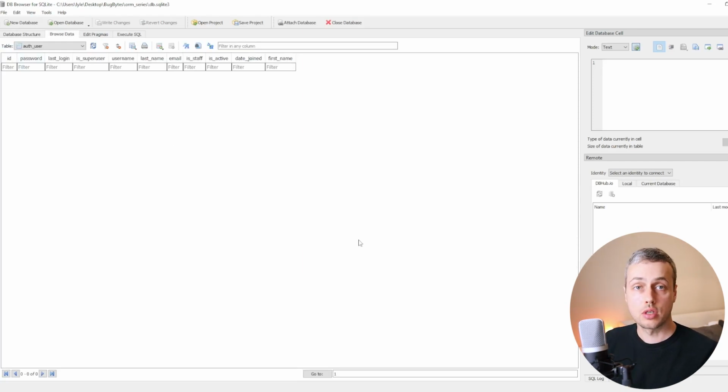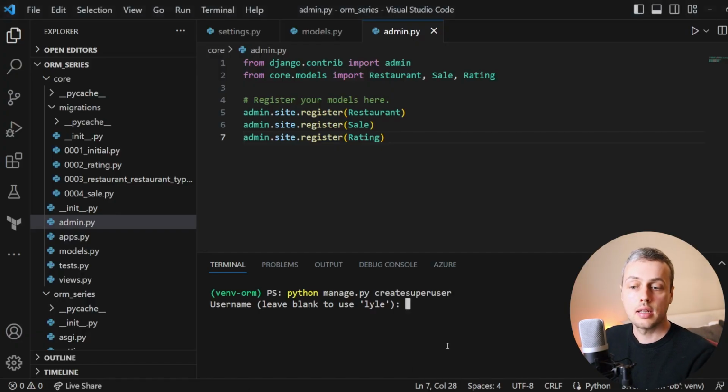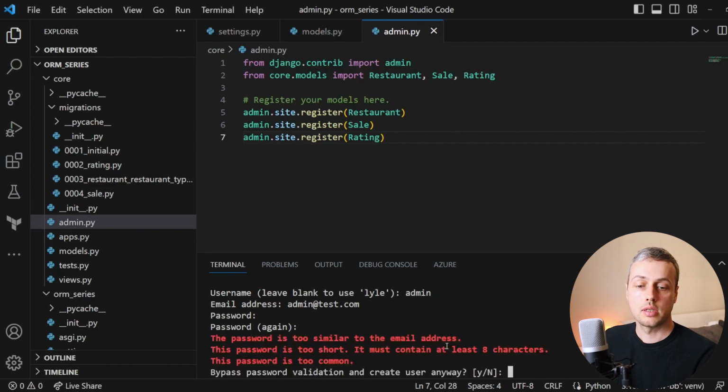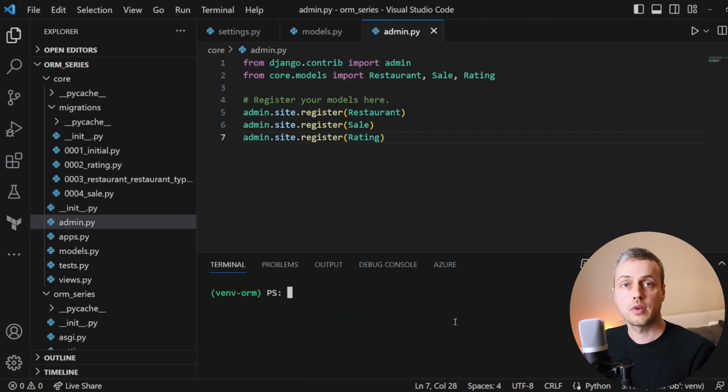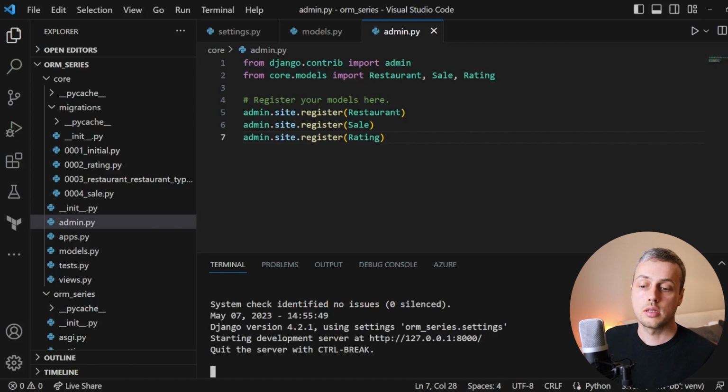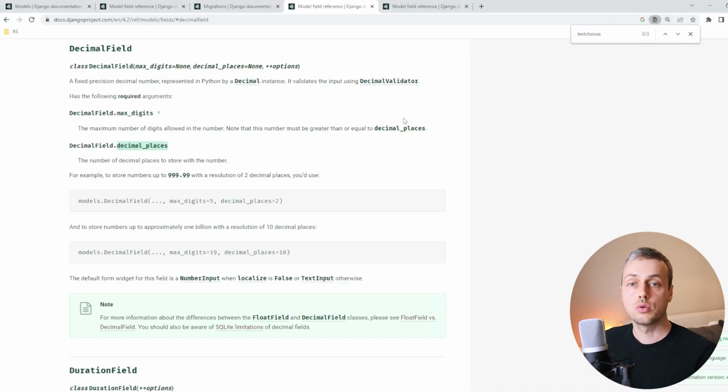Now the create superuser command is going to create a user in this table, as we're going to see in a second. Let's give them a username of admin. We can give them an email address of admin@test.com, and I'm just going to give them a password of test here. Now a pro tip, if you're developing an application, don't give an admin user the password of test. And once we've created the superuser, we can run a new command called runserver, and that's going to run Django's development server, and then we can go to the browser and look at the admin UI.